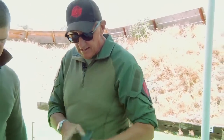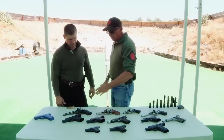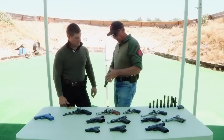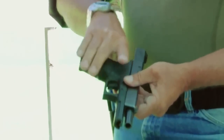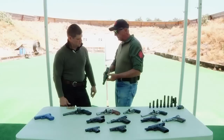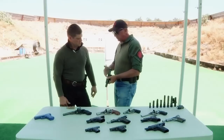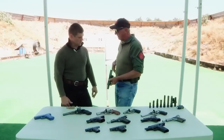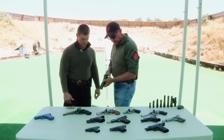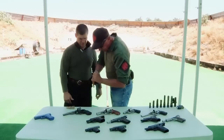So here again, what is the advantage and disadvantage? Full-size gun, longer sight radius, full-size grip, good grip on the gun. Mm-hmm. Disadvantage on a full-size gun is, it's much more difficult to hide when you carry the gun 24 hours a day. Yeah? Mm-hmm. So you have to make a little bit of compromise. Mm-hmm. And there it's coming up, for example.